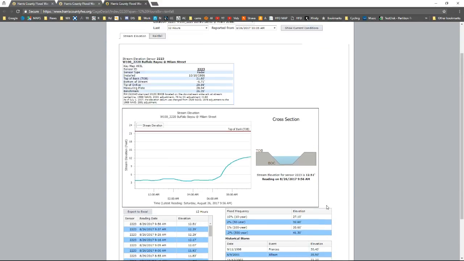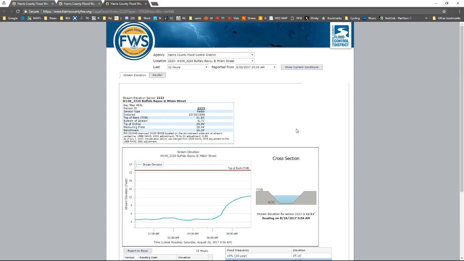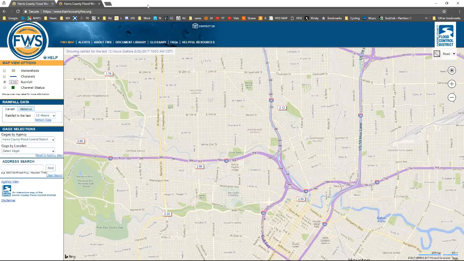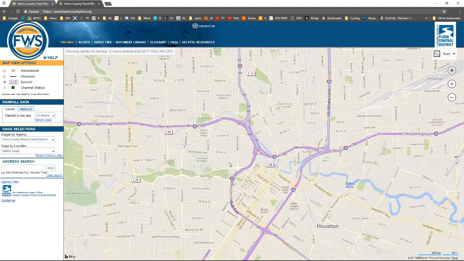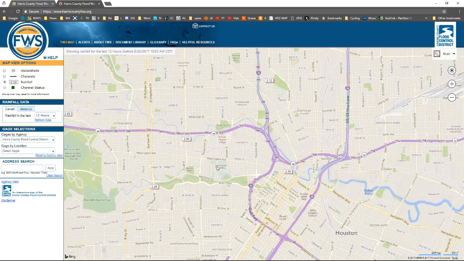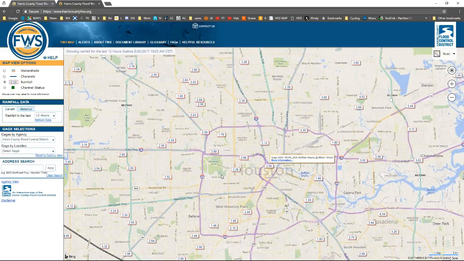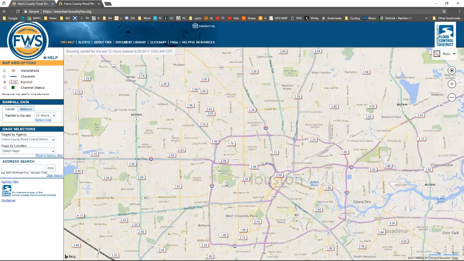These are things to really watch. If you don't want to physically go out there and look at the bayou, you can check on it by the website, and it's pretty handy. I like the tool. Of course, you can also get your inches of rain. There's several other websites that are really handy for all this, but this one is the one to get familiar with for those current readings and amounts of rain if you're curious.